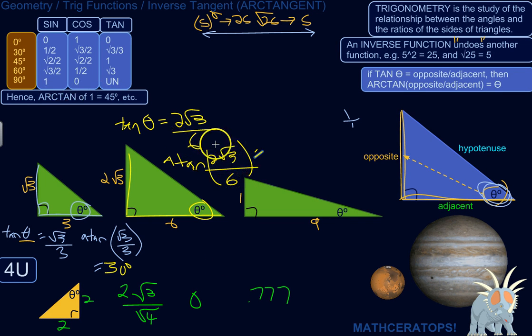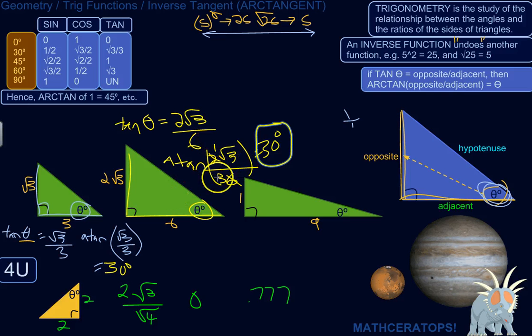Or we could realize that we can just reduce this ratio, right? 2 and 6 have a common factor, which is 2. So I could make that a 1, and I can make that a 3. In other words, 2/6 is equivalent to 1/3. So 1 times square root of 3 over 3. Well, that's just square root of 3 over 3. So actually, this is the same angle as this one. It's 30 degrees. So this triangle is actually similar to this triangle. It's proportional. Hence, that's why this is 30 degrees.